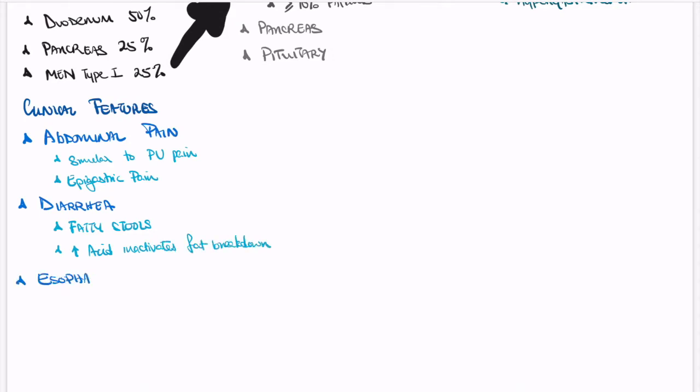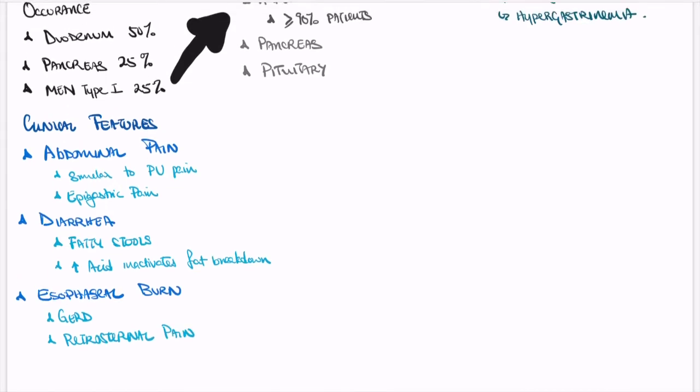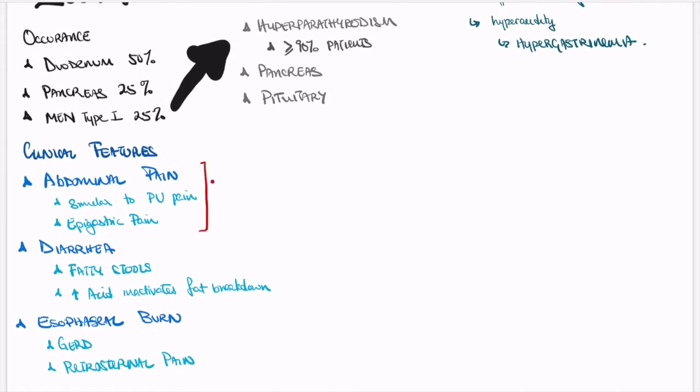Zollinger-Ellison syndrome may also manifest as symptoms of esophageal pain, specifically GERD, so patients come in with really severe heartburn. The abdominal pain will also come along with a past history of recurrent infections despite treatment. When testing, because the clinical symptoms are so similar to severe peptic ulcer disease, you must rule out H. pylori. Do an endoscopy and a urease test to confirm.